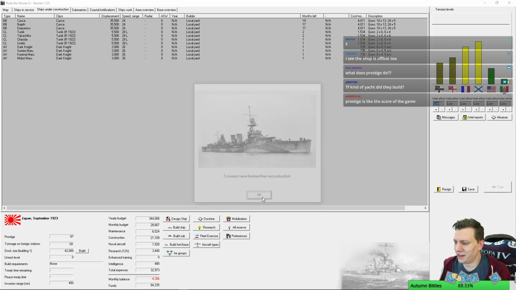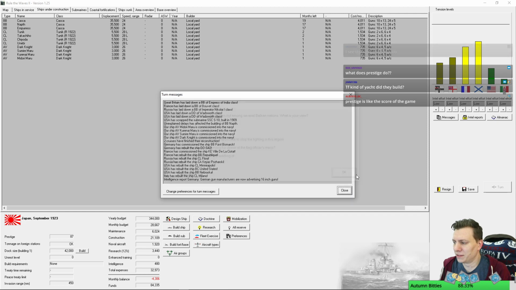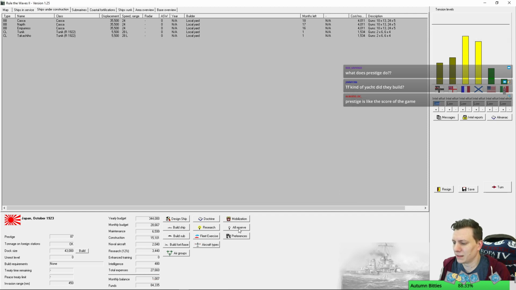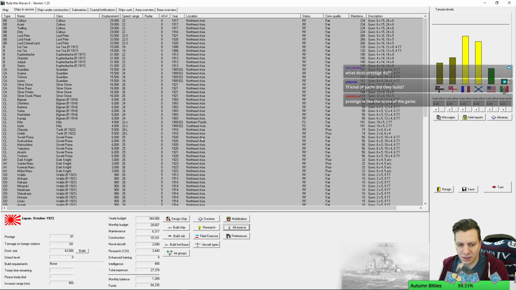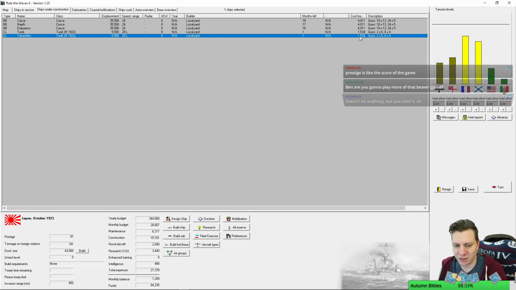Alright, there's the seaplane tenders. Another round of fighting has broken out in the Balkans. I think this is the French. Okay, so we're almost done with the rebuilds, which are actually kind of expensive, but they are like a 4-knot increase.